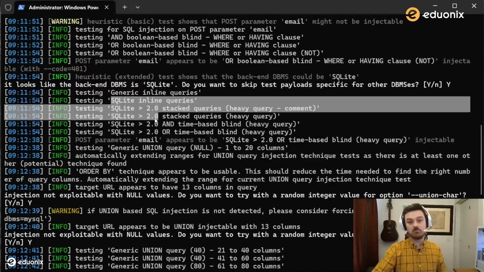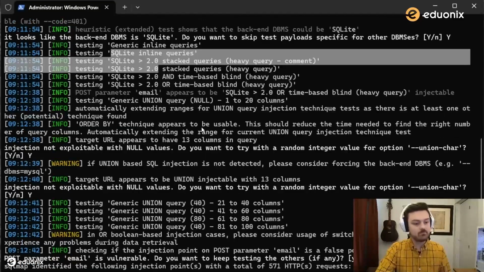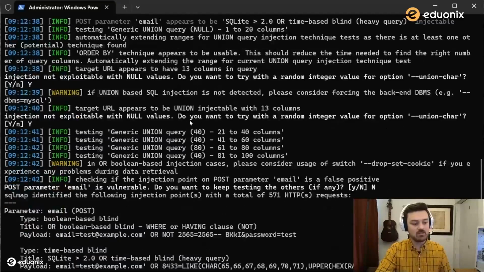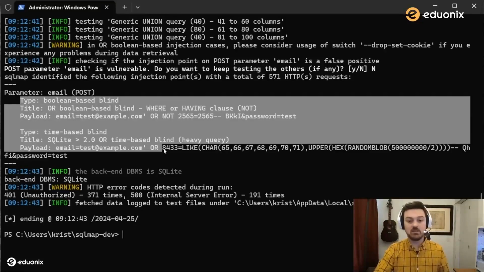Okay, it's going to use the data you provided and inject certain types of attacks that could go along with it. And we're seeing here that it's testing blind types of attacks, blind SQL injection. And then you get to the bottom, to the important piece, where it actually finds a SQL injection. Now, it's testing two types of blind attacks.